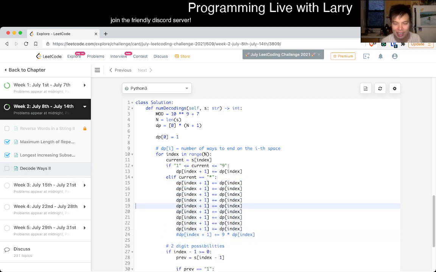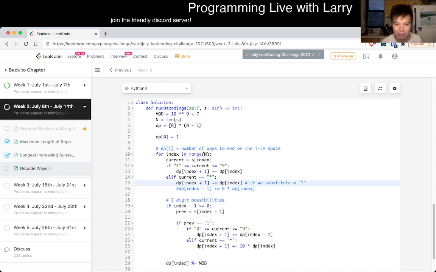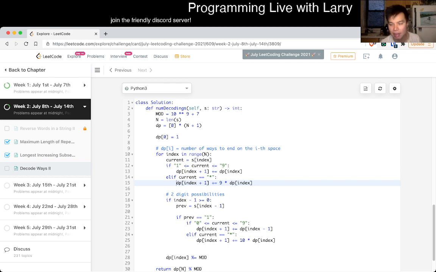And you could say, okay, if we substitute, I can't spell, substitute as a 1, if we substituted 2, and so forth, right? And that's basically the idea here. But instead, obviously, there's 9 of them, so we do this.